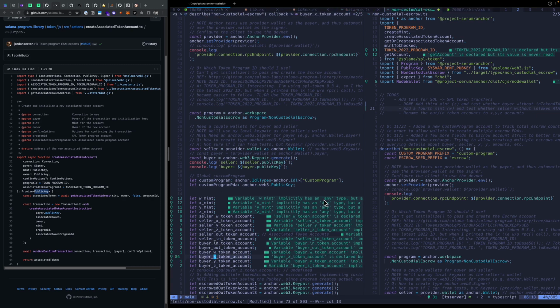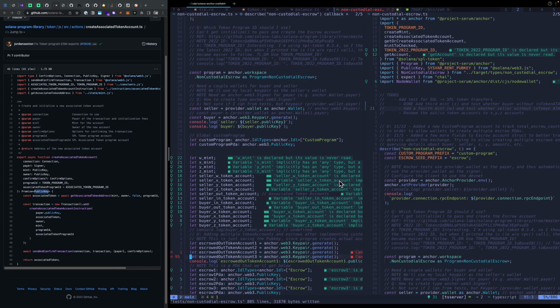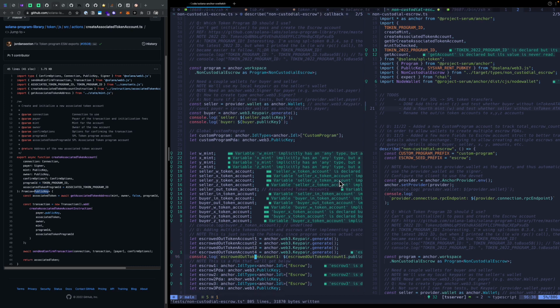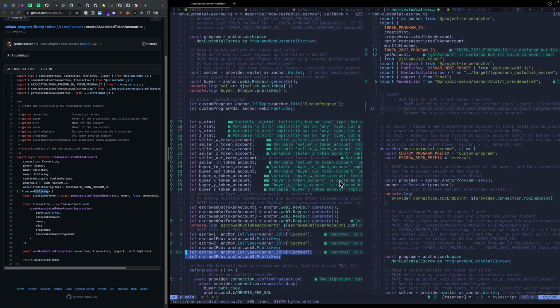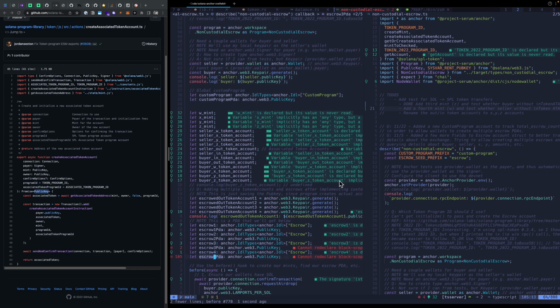I certainly need to clean up this test, but first I'm just going to try to ensure that I can do the functionality. So we'll just generate another one. Fourth escrow. This time we'll do 4.